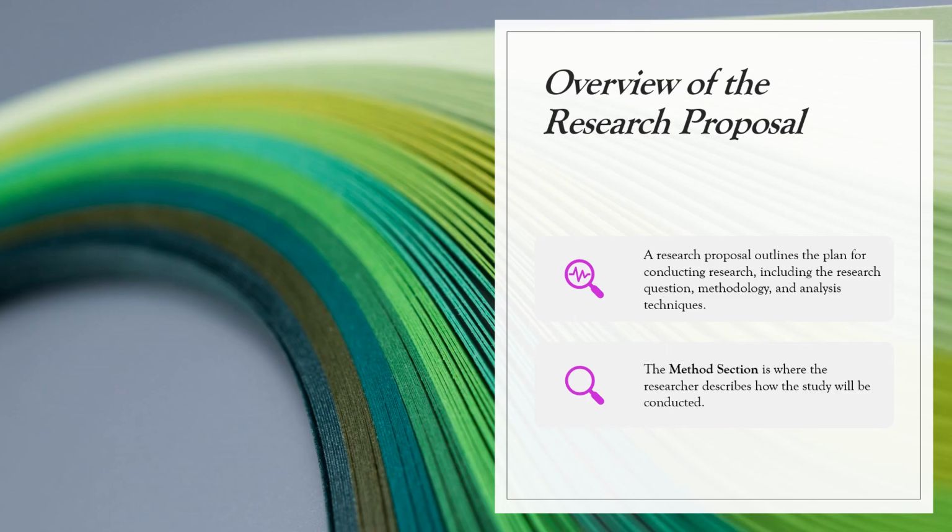So, okay, just to recap, a research proposal, the thing that's due in our last class together in our next class, is a document you write before conducting your research. So it outlines what you want to study, why it's important, and how you will go about conducting the study. So the method section is an integral part of this proposal because it details how you will collect data and analyze it, ensuring that your study is replicable and ethical.